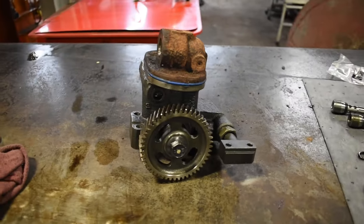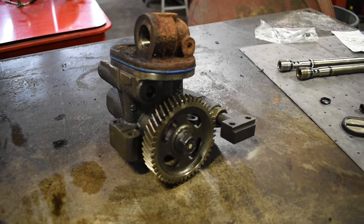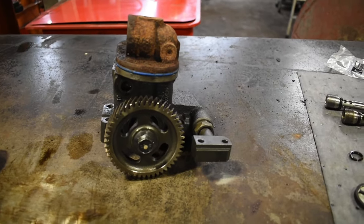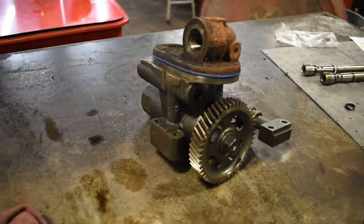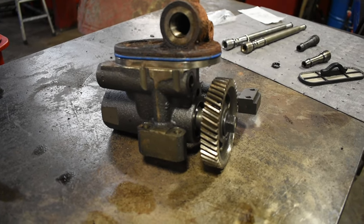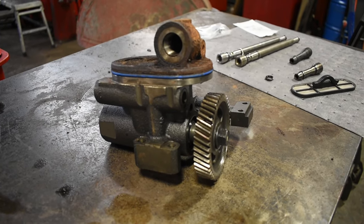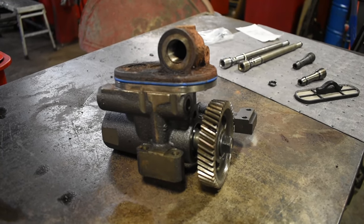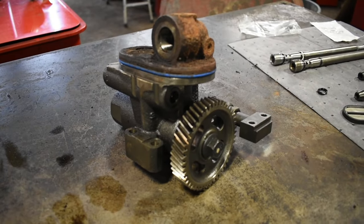Occasionally you can have a pump failure. Believe it or not, it's pretty rare. A lot of people replace high pressure pumps and most of the time it's unneeded. Usually the sign of a bad high pressure pump is if you can't find a high pressure oil leak with the air check, but you still have low high pressure oil. On the early style round pumps in the 03 and early 04, sometimes you'll lose a little machining ball where they made the port to feed the oil. But when that happens, you'll usually have low base oil pressure or get a low oil pressure light flashing on the dashboard. So typically with a high pressure oil leak, it's not the pump.